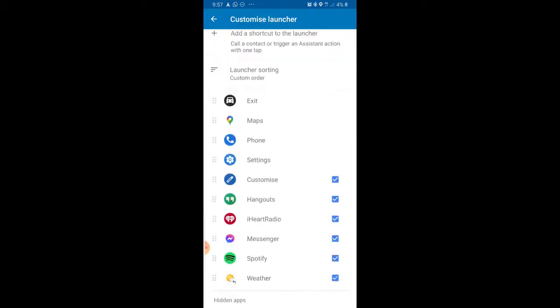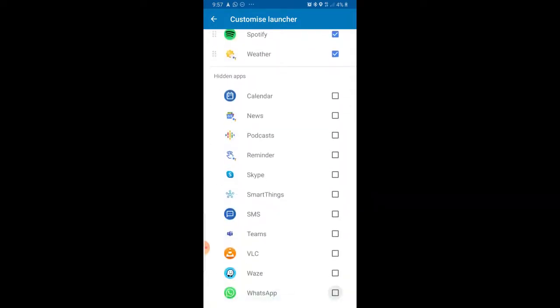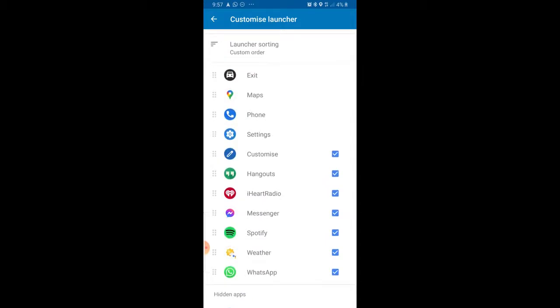Okay, just do a couple, not all of them. Right. Now that we've got the applications selected, the ones that we require, just touch on the six dots on the left-hand side and start moving them. There you go. So hold it and drag it up there to the location you require it to be. Hold on the six dots and just drag it. That's it. That's how you organize it.